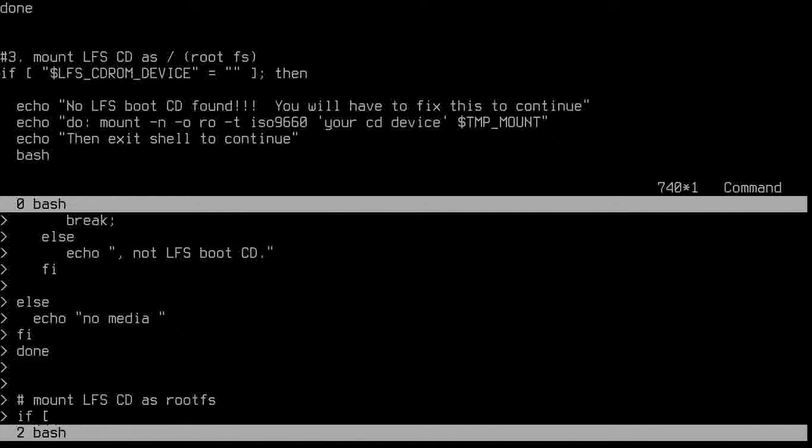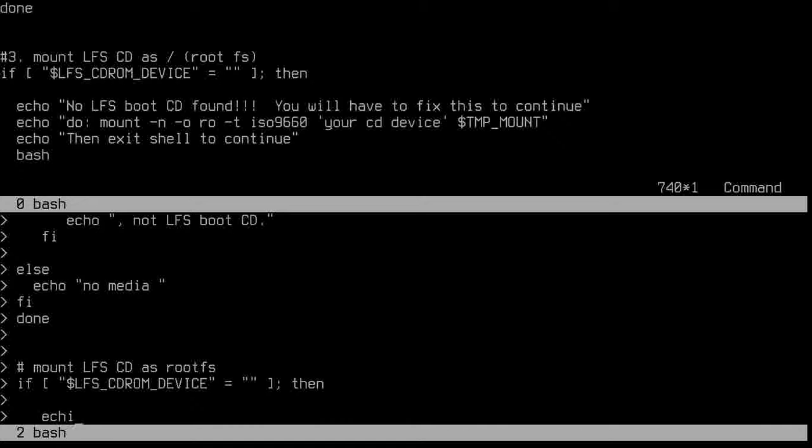So we'll say if, then, if $LFS_CD-ROM_device equals, oh, too many spaces there, equals nothing, then echo, this is the error message here, echo no LFS boot CD found. You will have to fix this to continue.